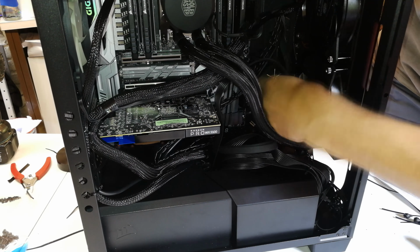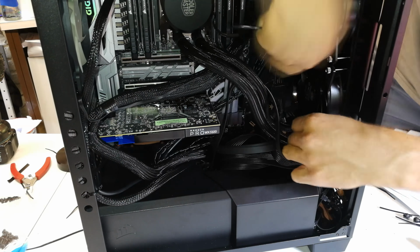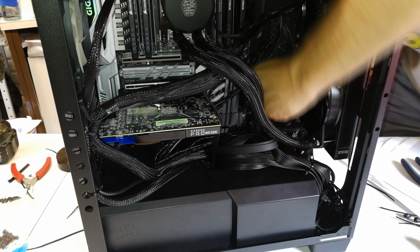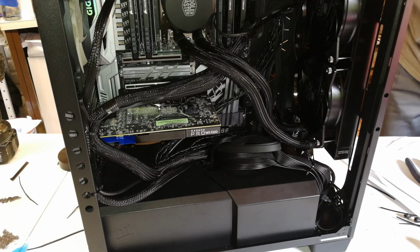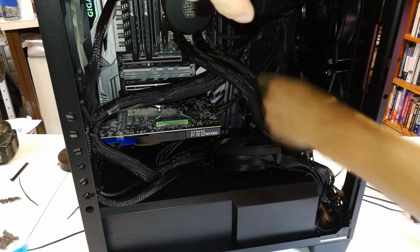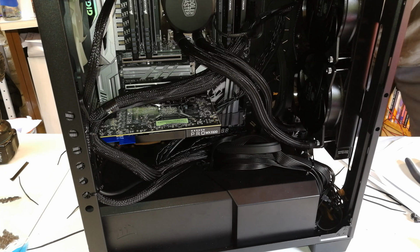Alright, so that's what it looks like. I'm now just making sure I don't want any wires in the way of the fan, because there's no point in having the fan obstructed by additional wiring. So you also don't want, over time, if the box moves or gets carried around, if it's on a table, you don't want wires to get stuck in the fan. Okay, so going to show you the final internals now.